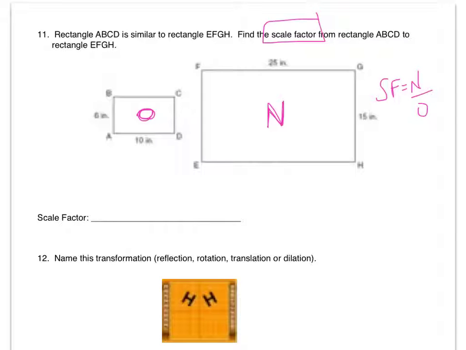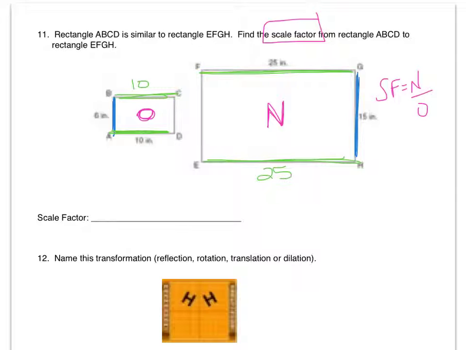In this case, I can choose whatever sides correspond that I know both. So I know that 6 goes with 15. I also know that 10 goes with 25. So this is possibly confusing because you're like, but hey, this one down here, the 10, it's on the bottom and the 25 is up on the top. But because it's a rectangle, I know if the bottom's 10, then the top is also 10. And this is a rectangle, so if the top is 25, the bottom is also 25.